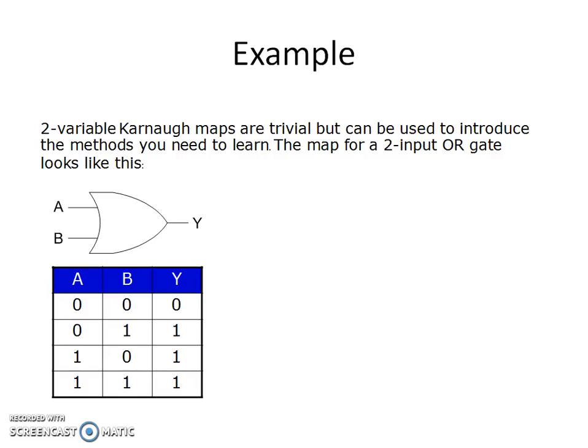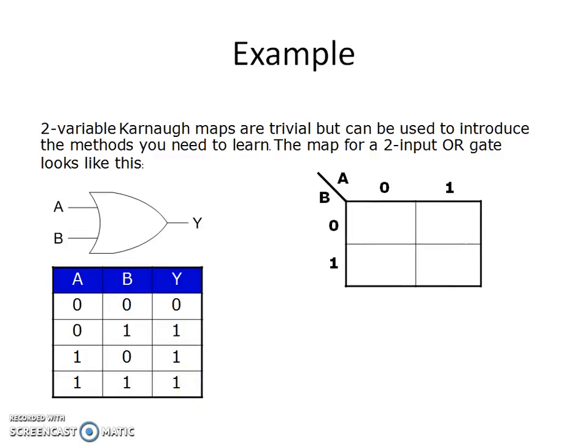We can do an example. Start with an OR gate truth table. We know that for an OR gate, when A is equal to 0 and B is equal to 0, output Y is equal to 0. When 0 1, output is 1; 1 0, output is 1; and 1 1, output is 1. We map these table values into our graphical representation.